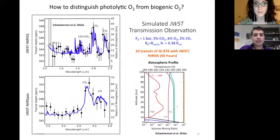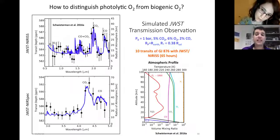We go next. But there's going to be what I called before a false positive indicator here, in the sense that while you're cleaving off these oxygen atoms from your CO2 molecule, and then those later can become oxygen molecules, you're also generating a lot of CO, and that CO could potentially be detectable. So on the left hand side here is just a simulated spectrum of this process happening. It's self-consistent with the photochemical model, and then we've pretended that JWST is observing this planet transiting another star where this process is favored, and we're calculating what it might see.